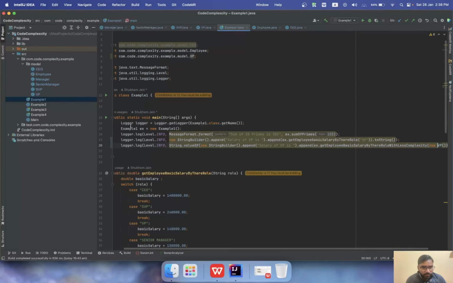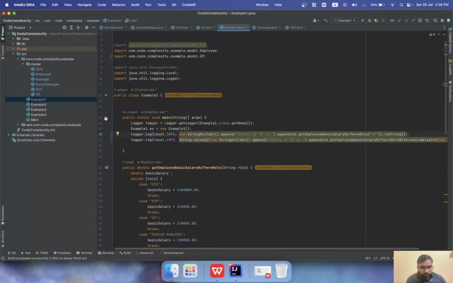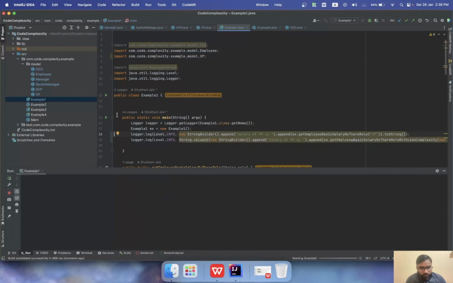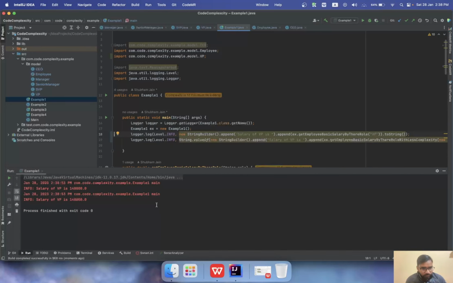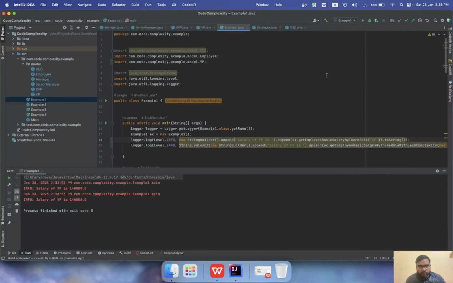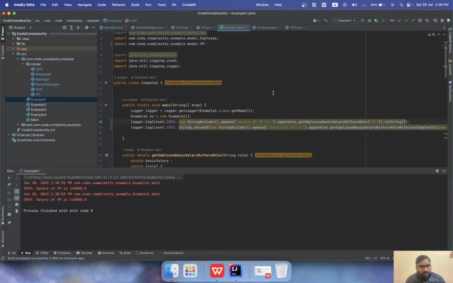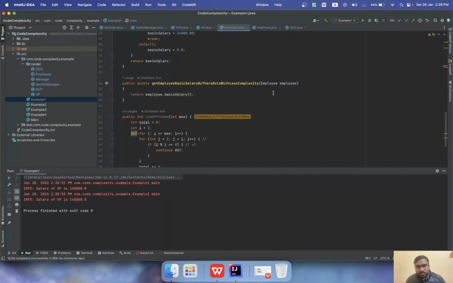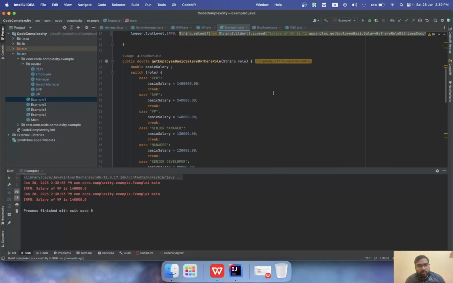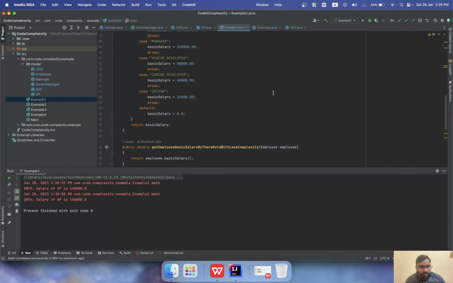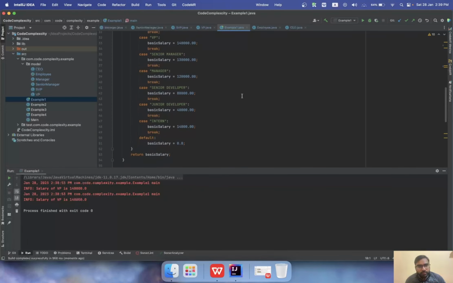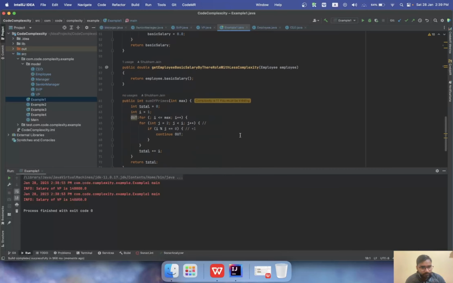So let's run it. As we see here, we can achieve abstraction, and we can reduce the code complexity with the help of abstract class and interface.